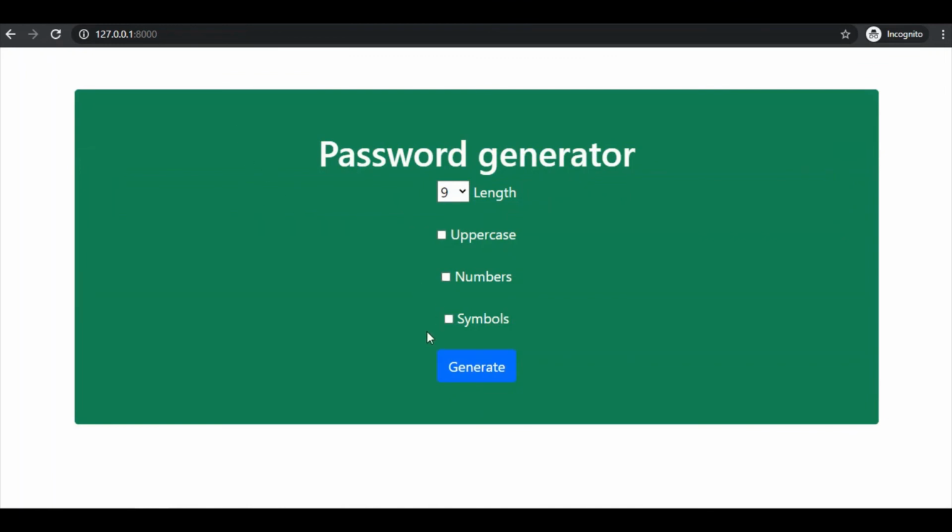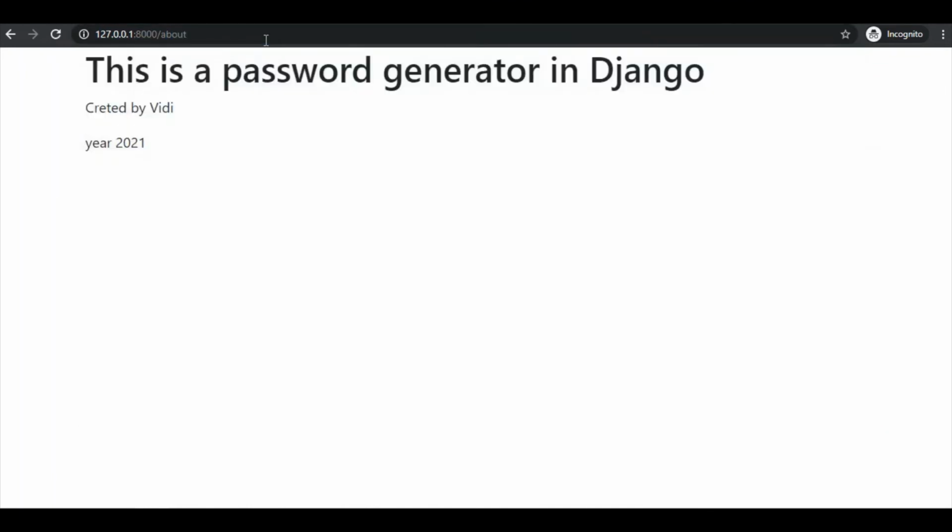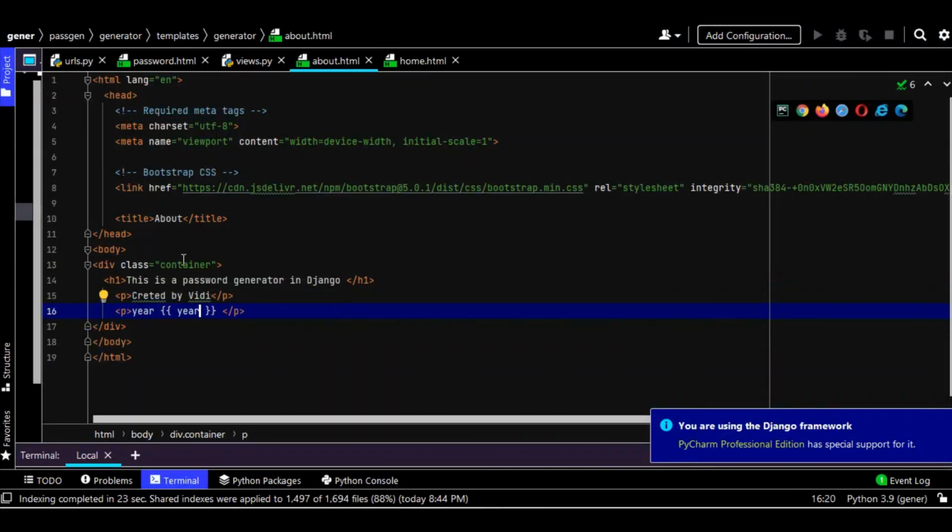Okay, well, we don't have an about page, damn it. Okay, let's just go to the about page. Yeah, perfect. Year 2021. Awesome. Yeah, this styling sucks, so let's just change the styling. Now container.